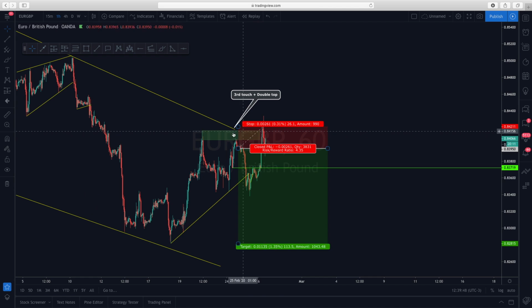I moved this stop loss all the way down to the entry price, because it was not at the entry price. I removed the risk. So basically, this trade was going to hit me $50. Because I moved the stop loss to the entry price, even if it goes against me, I won't lose $50. I'm just going to lose $0. As you can see, it started giving me profits, started going downwards, then came back upwards.